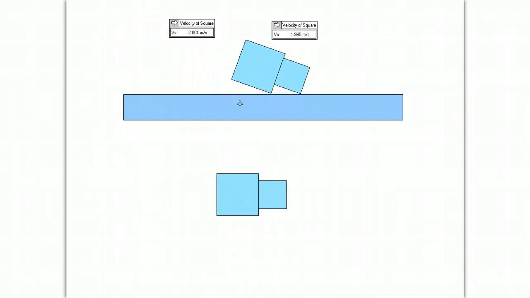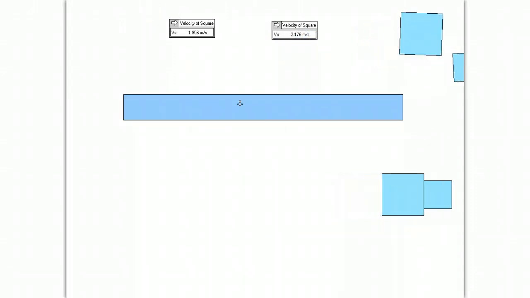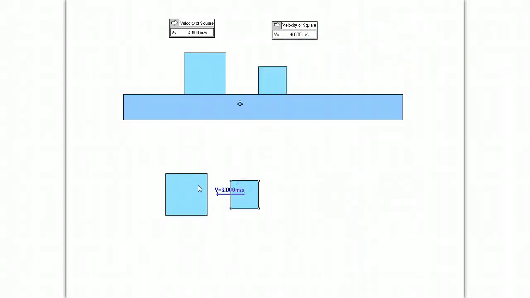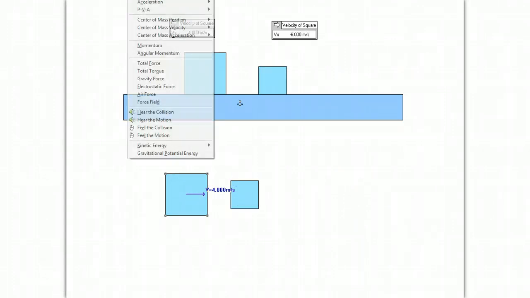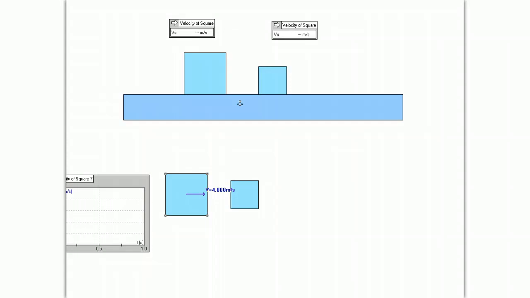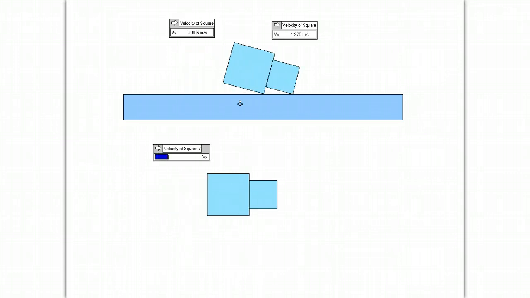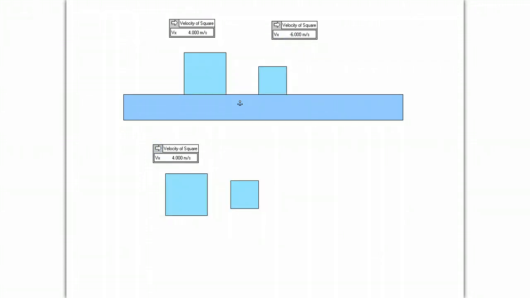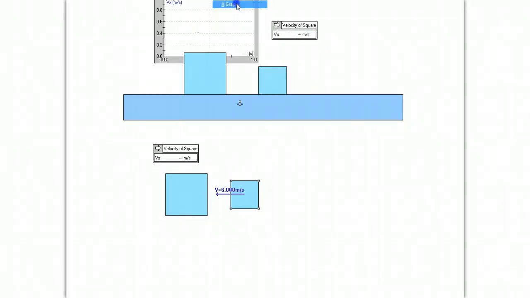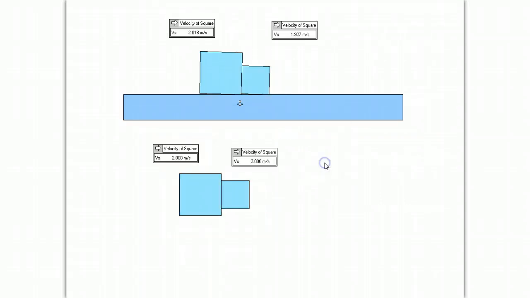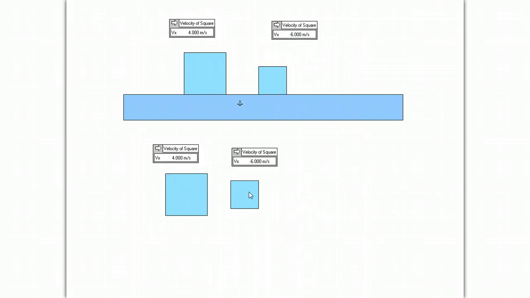And now what happens is they hit each other, and you can see that different things occur. These ones obviously go crazy. We'll just ignore those for now. But these two stick together with each other perfectly. So we had 4 and -6 as the velocities, and I'm just going to go ahead and measure the velocities of these ones as well. We know that they start off with 4 and -6, and afterwards it looks like they have the exact same velocity, and it's half of the initial velocity of the first block. I'll go ahead and put on velocity for this one as well. Not sure why that's coming up for us, but here we go. Okay, so there we are, and you can see that occurring.